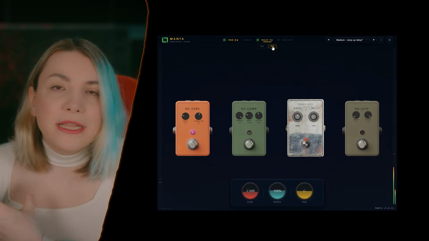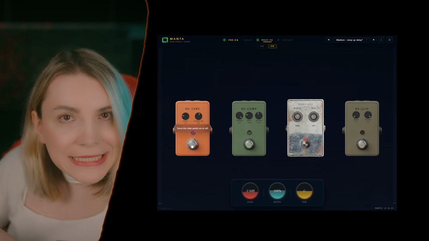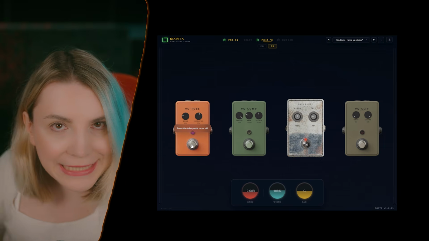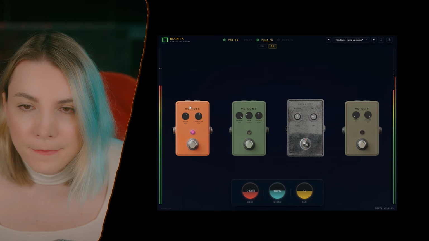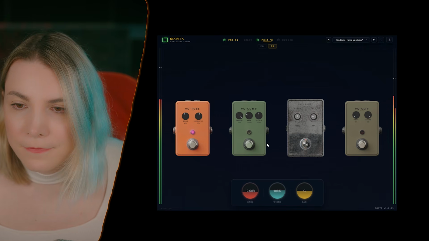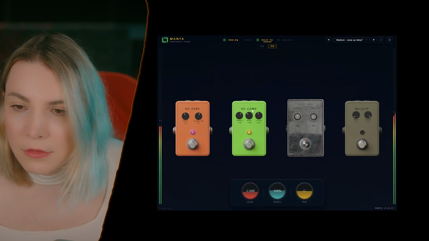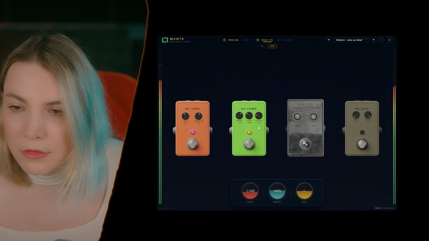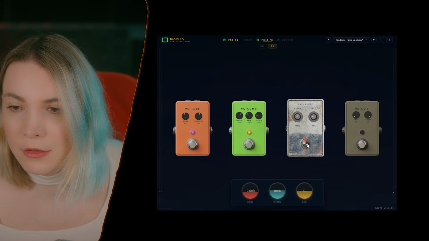And then you have the post-effect pedals. These pedals are only applied to your wet sound, so it only affects your delay. We can add a bit of tube drive. Maybe a bit of compression to the delay itself. Maybe a bit of chorus, which should open up even more.